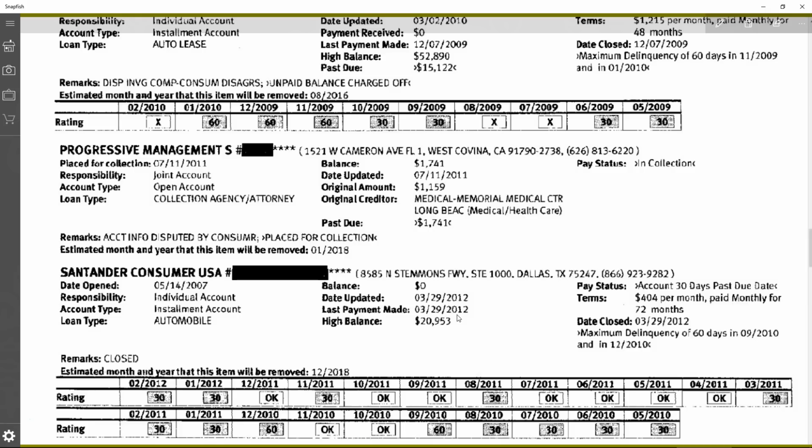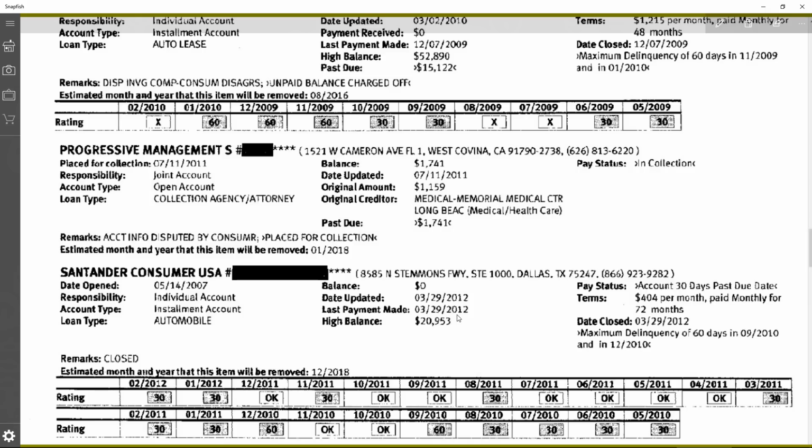And normally you get this report after you send out the first dispute round. Sometimes they send you just a one-pager, and sometimes they send you the whole credit report. But ideally, you want the whole credit report, right? You don't want just a one-pager because you want all this data. You want this information so you can dig deep and help your customer understand what's going on with their credit report, because there can be a lot of problems on this credit report, and your customer doesn't know, and that's why you're there to help them point things out.